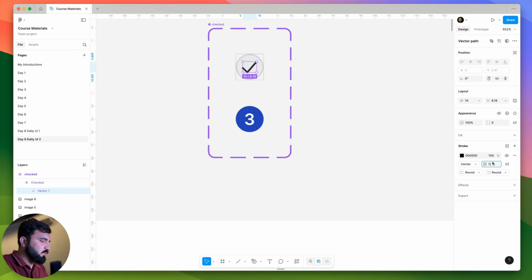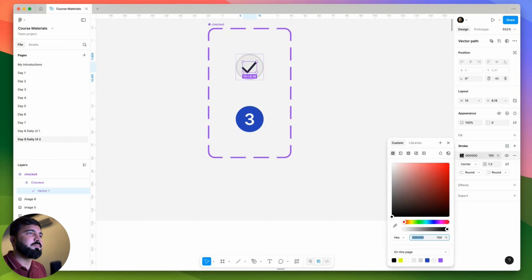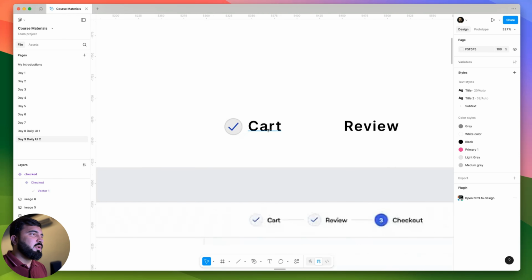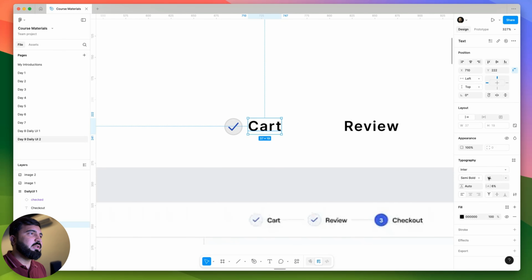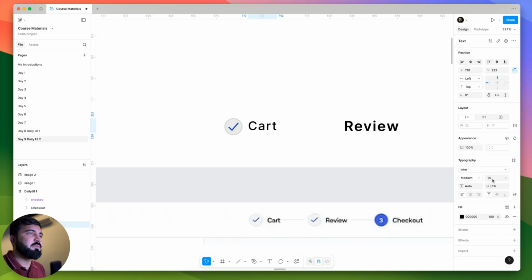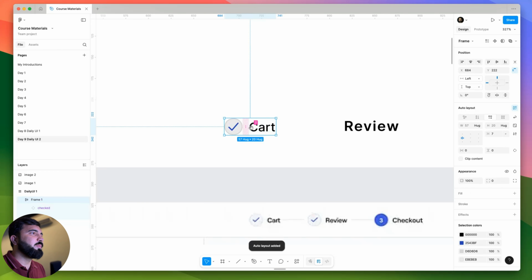I will make this 1.3 maybe, and this one should be the color we want. All right, check. So far so good. I will decrease the size to maybe 14 pixels for now. It should not be semi bold, it should be medium, and the spacing between the letters should be 0 for now. All right, so we need to group it.